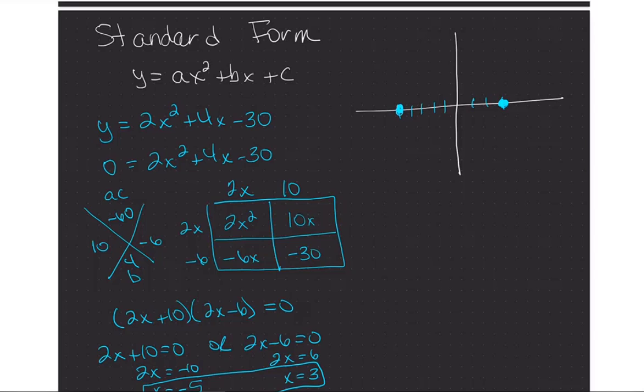So since I know where they cross the x-axis, and I know my parabolas have to be symmetric, my vertex is in the middle of those two. So how am I going to figure out the middle? I'm going to do negative 5 plus 3 divided by 2. I'm finding the average, right? That would be the middle. So it's negative 2 over 2. So when x is negative 1. Okay. So somewhere in here where x is negative 1 is going to be my vertex.